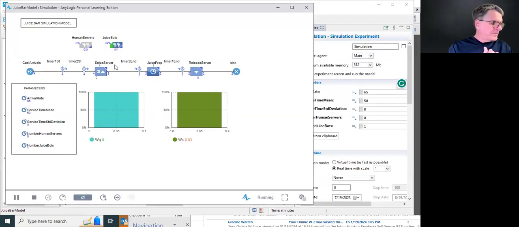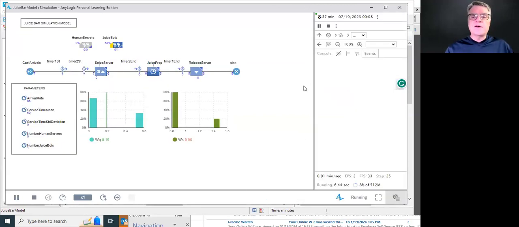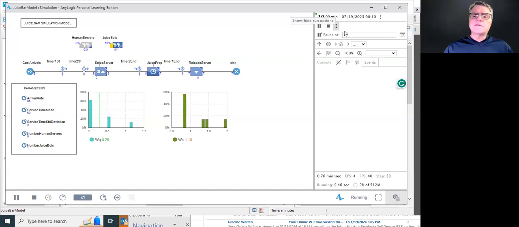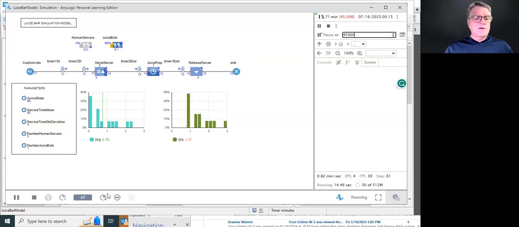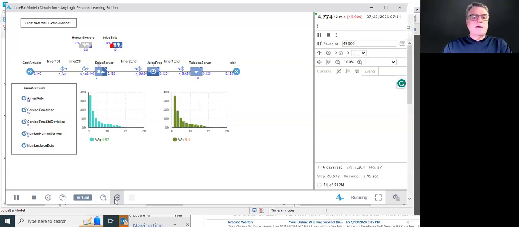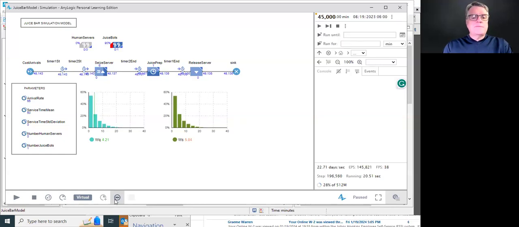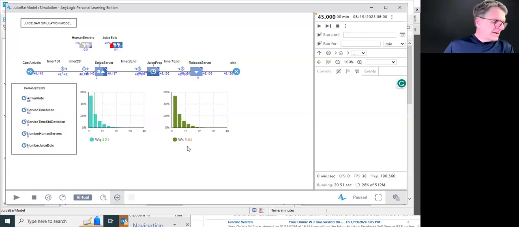So now I can go ahead and simulate for 45,000 seconds again, because there's 65 coming per hour. Go ahead and run this. And this one gave me 5.04 minutes. Remember that the queuing model gave me a little under 4 minutes, 232 seconds. You'd have to run this multiple times to get a good estimate. You can see that my utilization on the Juicebots is about 90%. That is confirmed by what I had in the queuing model, which I think was 90.3%.